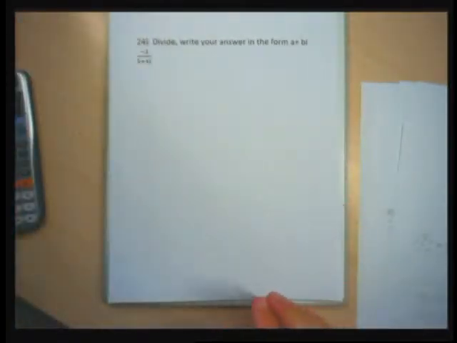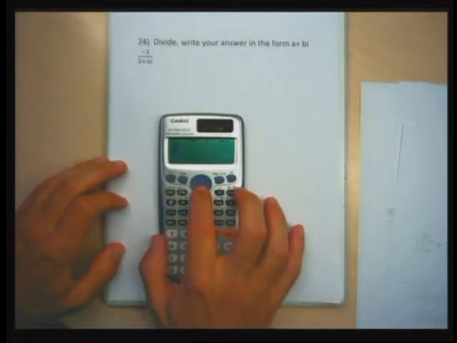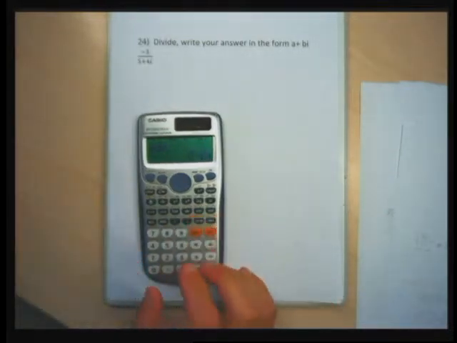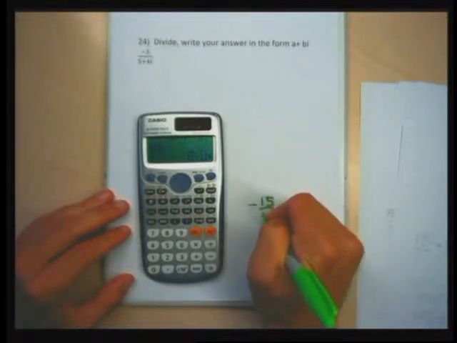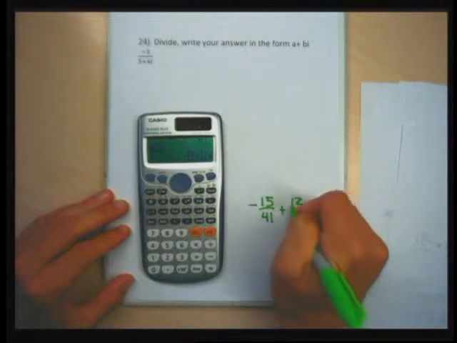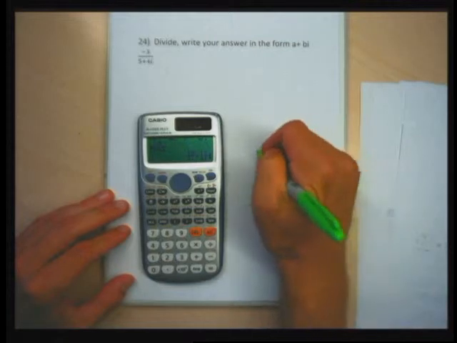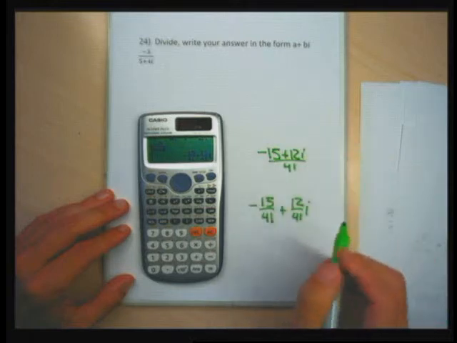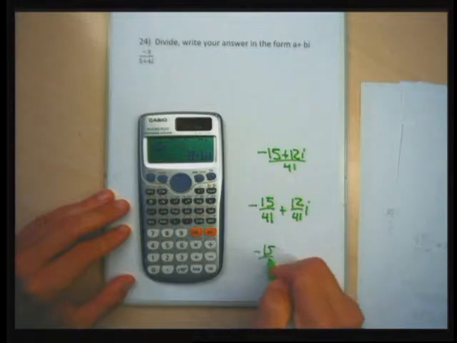24, same deal. I can use my calculator to check out these answers real quickly, so let me try this. So fraction, negative 3 over 5 plus 4i. My calculator does these as two fractions. My calculator gives me this, negative 15 over 41 plus 12 over 41i. I'm almost guaranteed when I do this by hand, my answer is going to be negative 15 plus 12i over 41, because the i to the right of that fraction could be brought into the numerator.